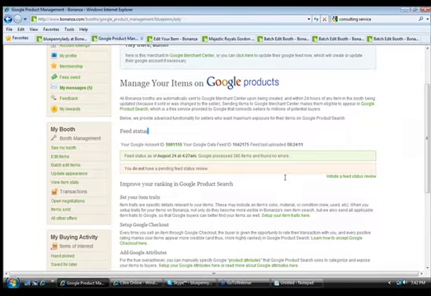And then you immediately go back and click initiate another feed status review, and it comes back with exactly the same errors. You go to your batch edit, and you're going, I don't get it. I think I just took that stuff out. I don't see anything. That's because the new file that's corrected hasn't been sent to Google yet. Google's looking at the old file.